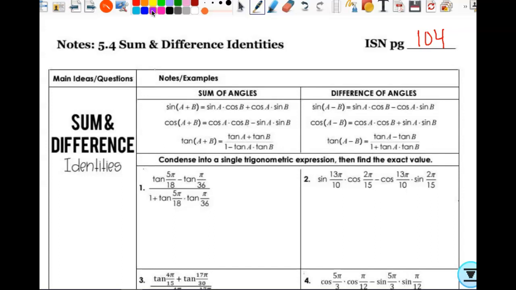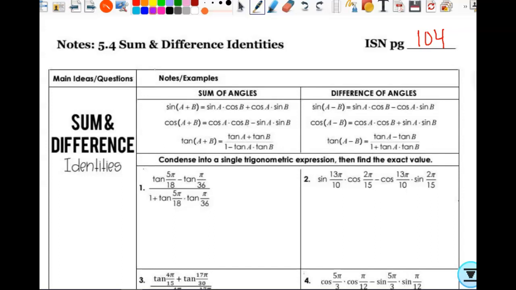So if you look at the patterns of what's happening here with the sine and cosine ones, both of the ones that have sine, whether it's adding or subtracting, you have a sine times cosine situation, and then a cosine times sine. Both of these that have cosine, it's cosine times cosine and sine times sine. So that's the kind of pattern that you're looking for. And then we decide if we're going to add or subtract those angles. So right now, obviously, these will match something that we're doing here because we're just kind of practicing with these.